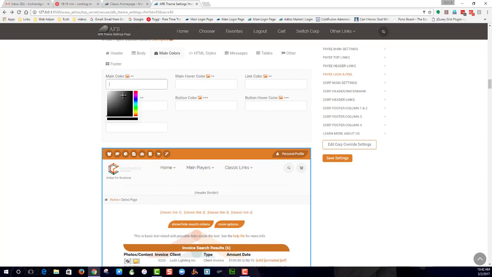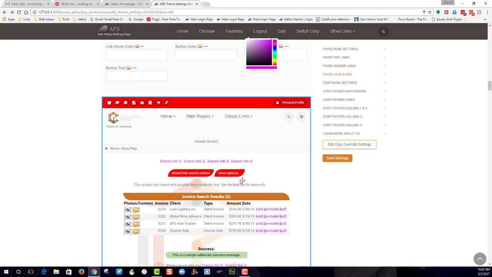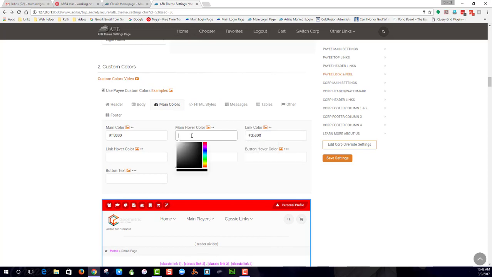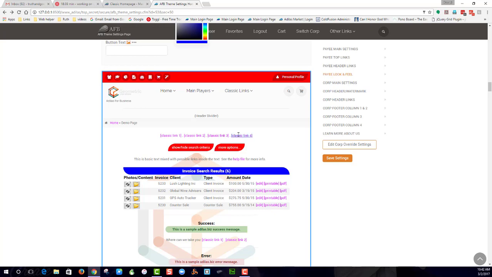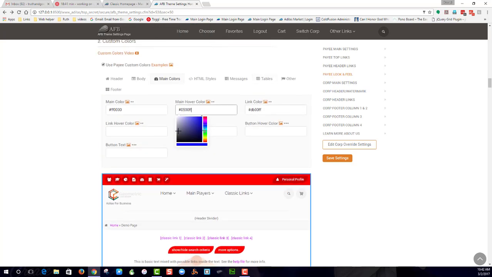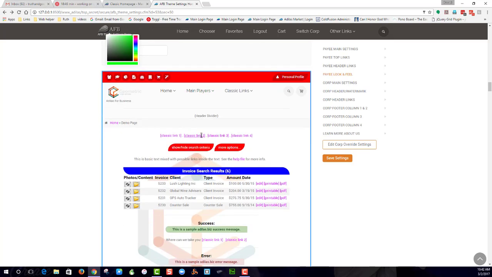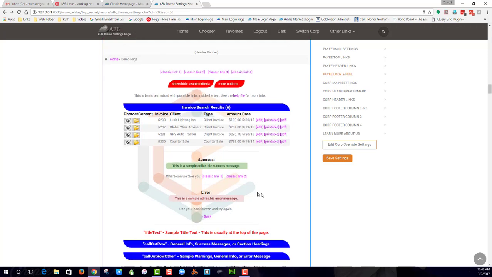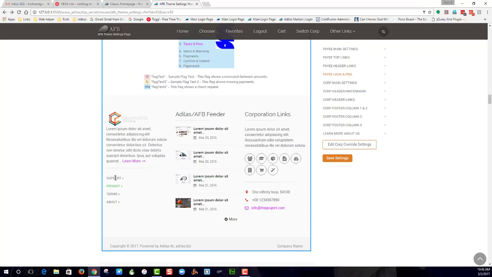Okay, so our main colors, we're going to just change this to a red just to kind of show things, and then your link colors will overrule the links. So you can see that I've overruled the links. I don't have the hover changed, otherwise the hover would change as well. So let's change this one to a blue. So now we have a blue hover color, and now I'm going to change the link hover color to a green. And so you can see this one doesn't change, but this one does because it's a link. So even down on our footers, it is now green.